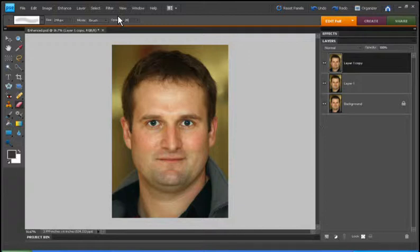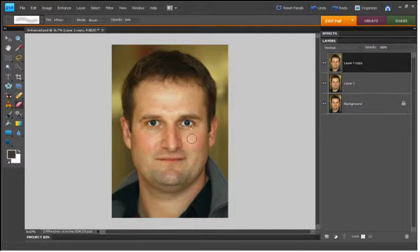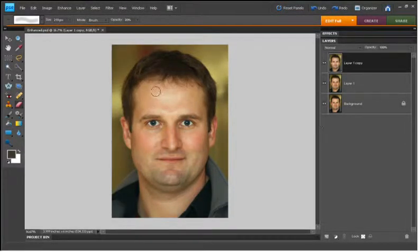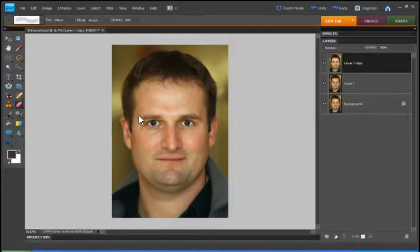Now let's ask ourselves, what are the areas that aren't important in a face that should be a bit softer? And probably the cheeks, a little bit, the nose. So I'm going to brush over these areas to erase the top layer so that the blur middle layer is showing. So just go over general areas you want to blur out just a little bit.